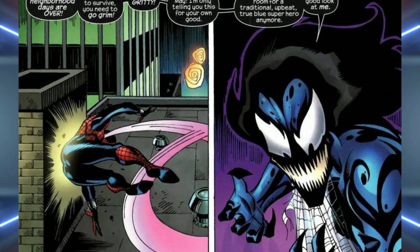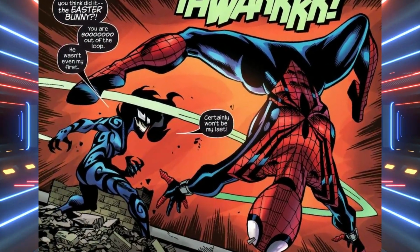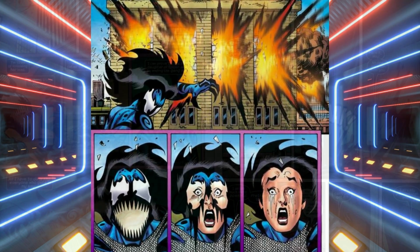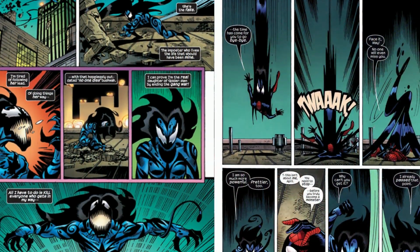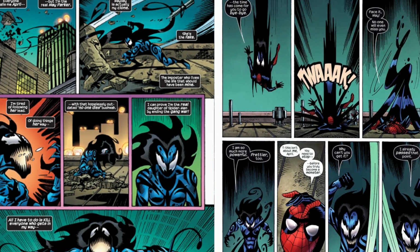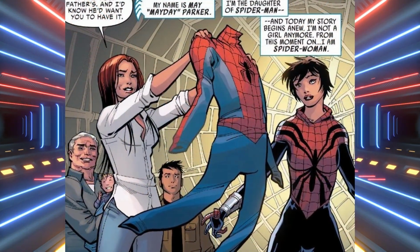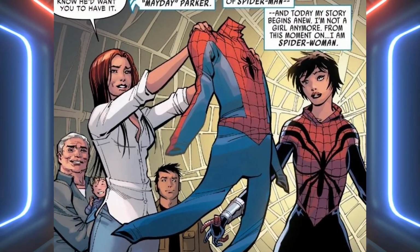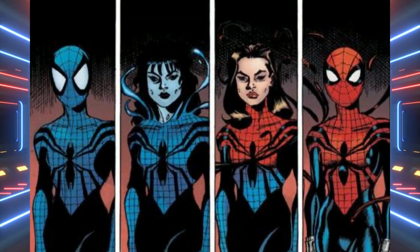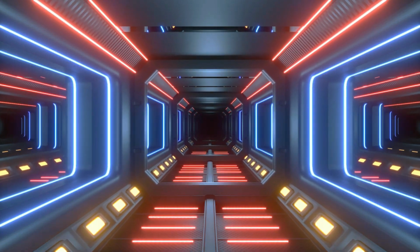I absolutely adore her character, and how goofy fun she can be one minute, and how heart-wrenchingly depressing she can be the next. It would be awesome if Marvel could do more with her, and maybe even bring her back to the Spider-Girl comics in some way. You know, if they ever wise up and decide to continue those without Dan Slott's grubby little hands all over it. Still, she is just kind of a blue Carnage at times, so she's not exactly close to our number one spot. But I still hold her in a special place in my heart, true believers.